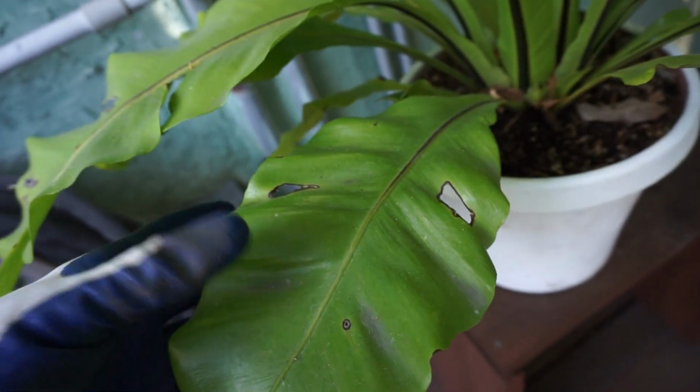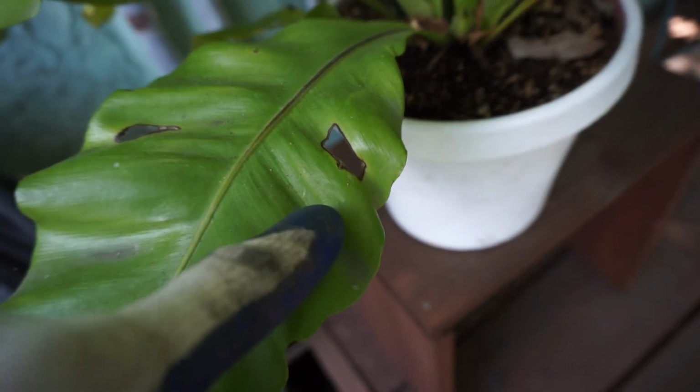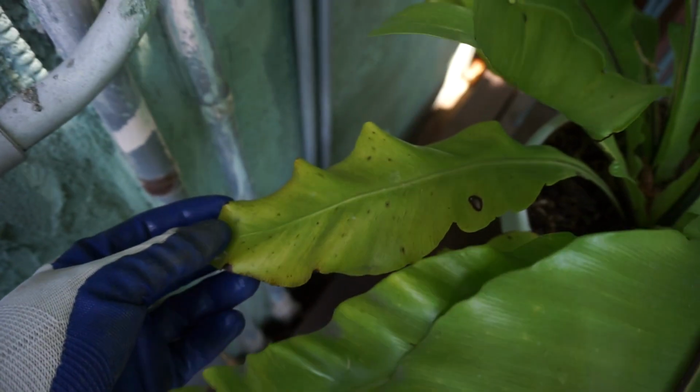I did this plant when I originally got it. It was underwatered, so the soil was super dry, and it got these little burn marks, and also the leaves were turning yellow.